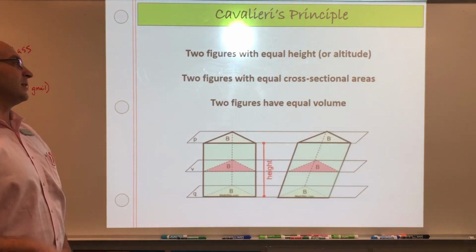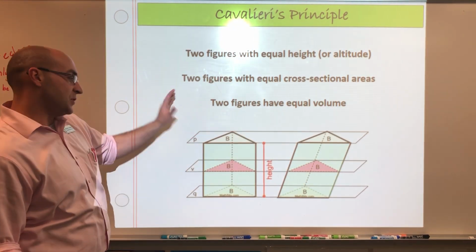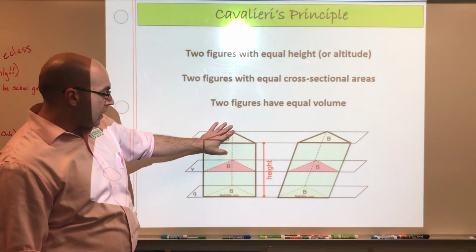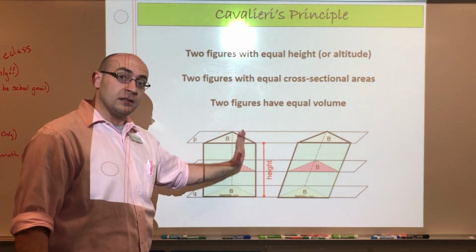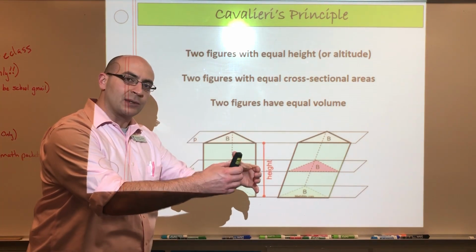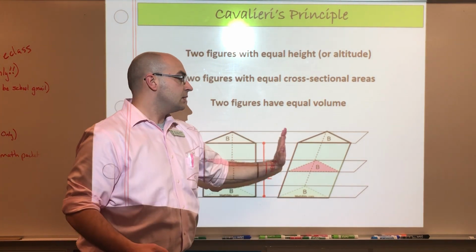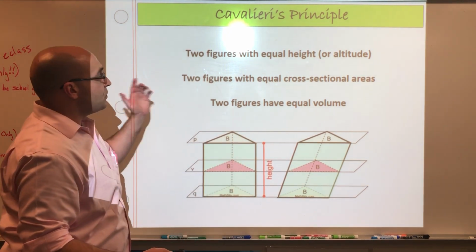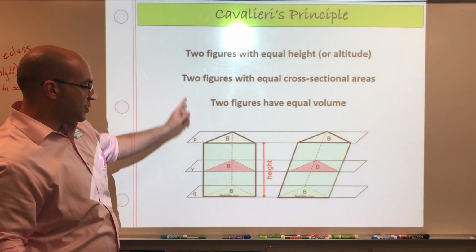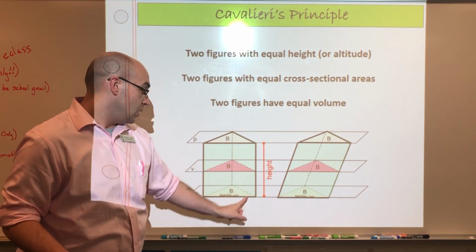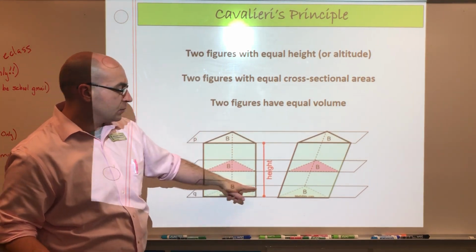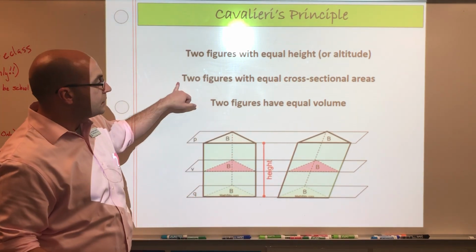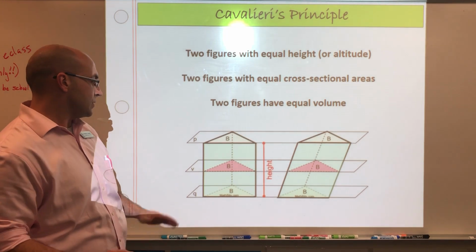Say what? Okay, take a look at the two figures here. I've got two triangular prisms, right? One looks erect, height normal, like you would normally see if it was a triangular prism standing up. This one, however, is like the Leaning Tower of Pisa, just leaning over a little bit. What this principle says is that the two figures are equal in height or altitude, which you can see here. Both triangular prisms, although this one is slanted, have the same height. The two figures have equal cross-sectional areas.